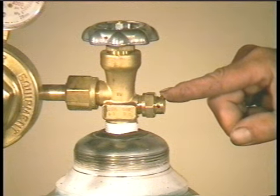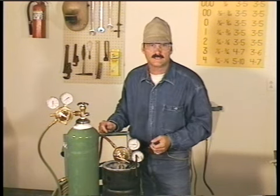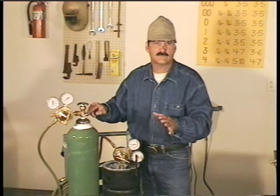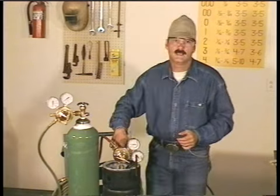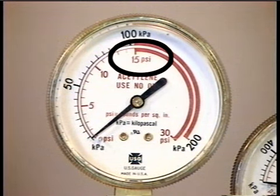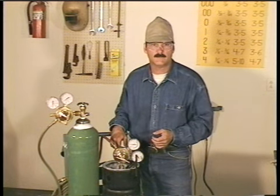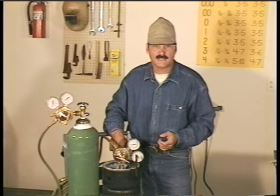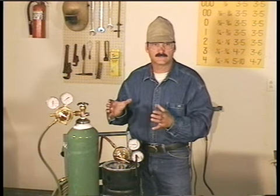This is a pressure relief valve. If for some reason the pressure inside the bottle exceeds the limits it was designed for, this valve automatically releases gas until the pressure reaches a safe level. Acetylene is unstable at pressures over 15 pounds per square inch, so they use acetone inside the bottle as a stabilizer. As the acetylene is being filled, it's absorbed by the acetone, and this bottle needs to be straight up and down when in use.